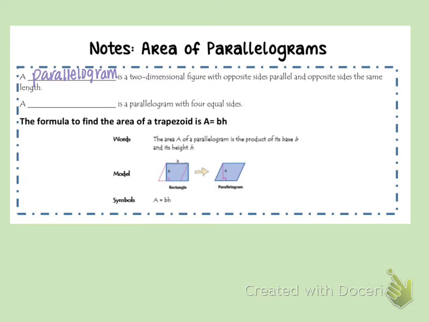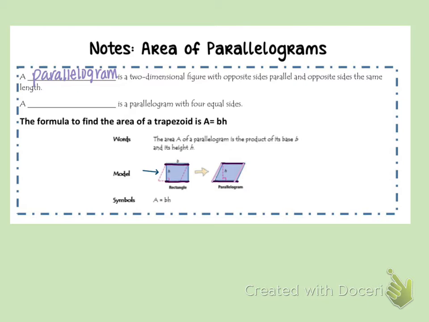So here, this length, let me get a different color so you can see it a little better. This length right here is parallel to this one, which is like a rectangle, and that stays consistent in a parallelogram. So they're equal. You can see right here where those dotted lines are. That's where it differs from a rectangle, because these lines are now slanted in a parallelogram.